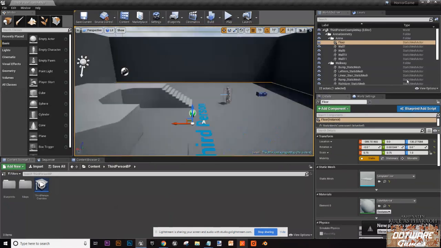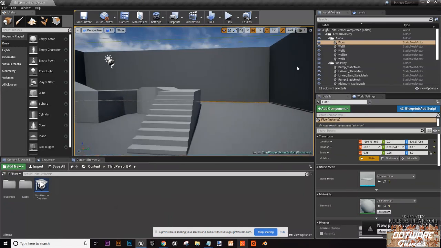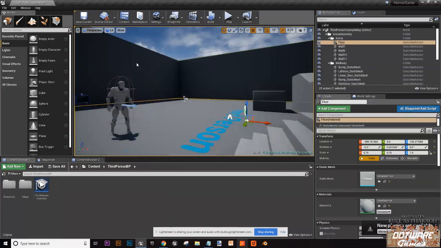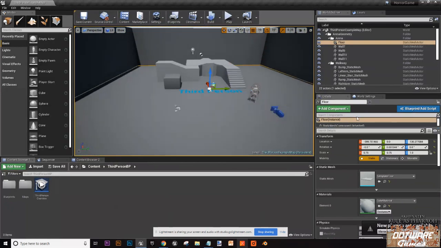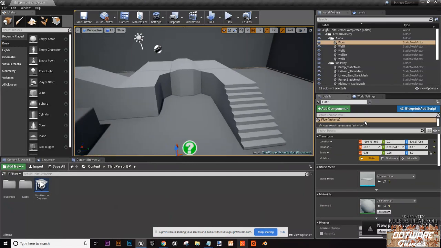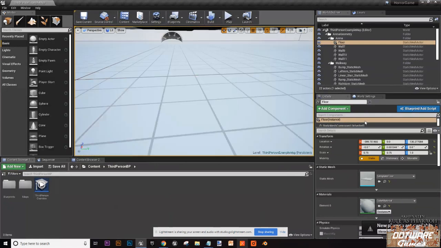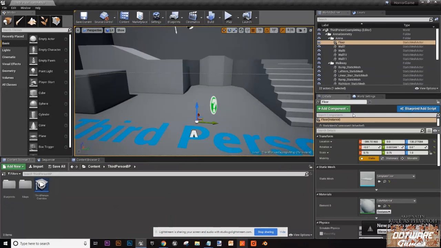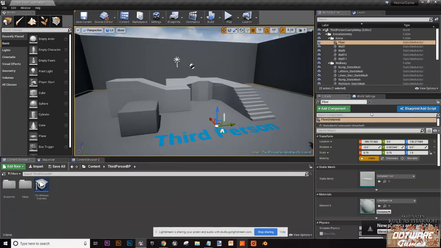And pretty much, this is how you're going to get places. Zoom in on the stairs or something. Pick a goal and try and get over to it. Also, for those of you who've been doing this a little while, you can also hold Q or E to go up and down vertically. All right, so that's looking around.